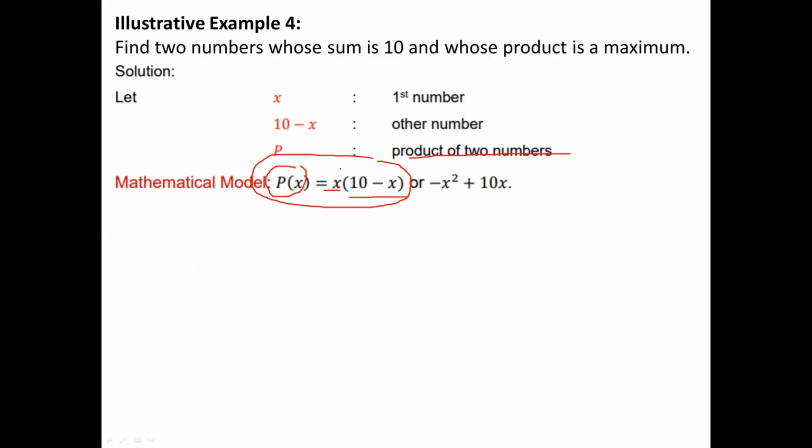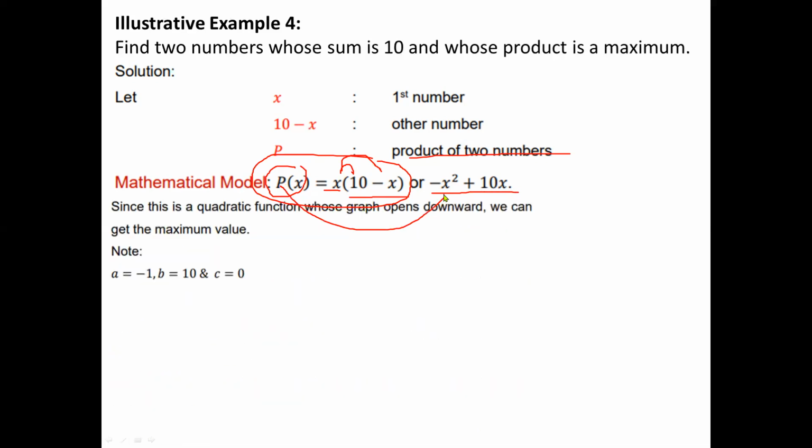And then applying algebra, we can distribute x to each term of 10 minus x. Multiply ko ang x sa 10, multiply ko ang x sa negative x, that is why we have this. So P of x now is equal to negative x squared plus 10x. At kung isa-solve natin, yan, okay? Since this is a quadratic function, whose graph is opens downward. Bakit opens downward? Kasi negative 1 na yun, anak ko. Yung negative x squared, ang a niya negative 1. So definitely downward yan. So ang value ng a is negative 1, ang c is 0, at ang b naman is 10. Ito kasi yung b. Yung una, ito yung a.